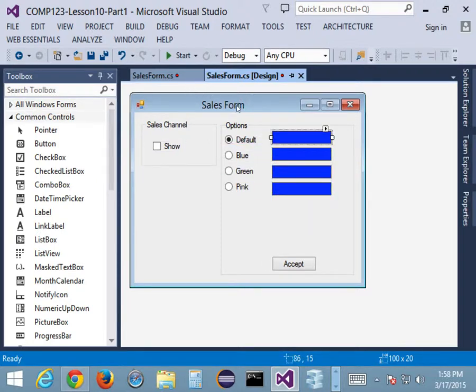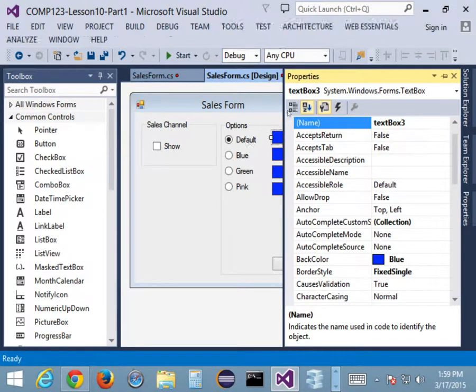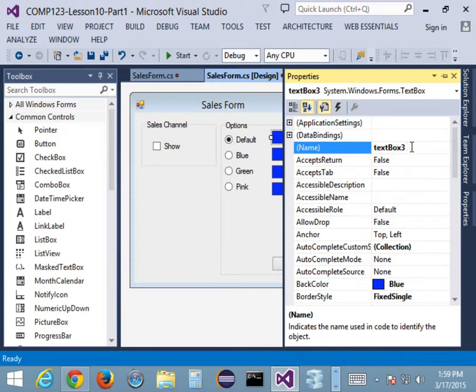Slightly off for my swatches. That's what these things are in my mind, but they're not so bad. If I really wanted to, I could position them a little differently and give me more space between my controls and so on. But let's not. Let's change this color and the name from blue text box or text box 3 to default text box. This is good practice for you guys anyway.